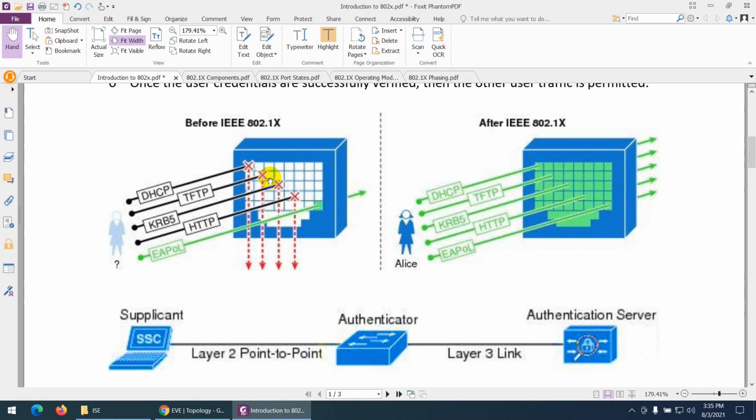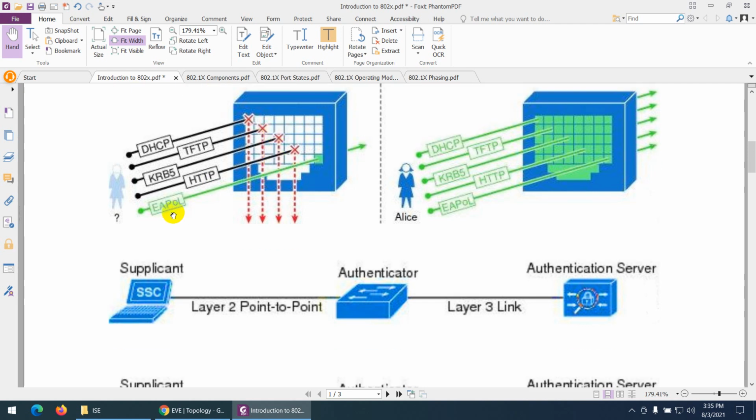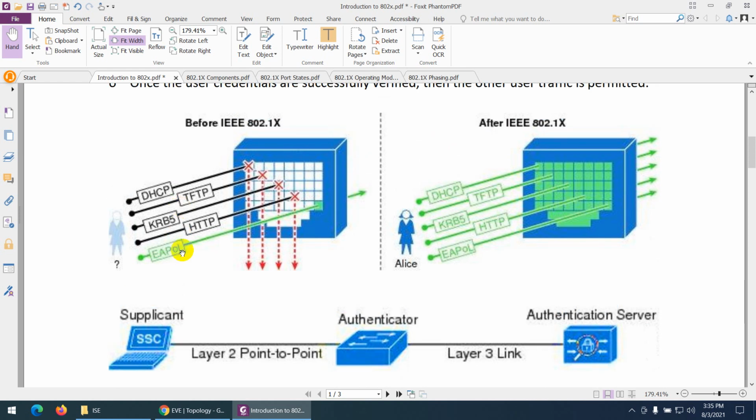When you configure .1x on this Cisco switch port, besides only EAPOL, the encapsulation over LAN protocol, everything is blocked. When the user is authenticated and everything is okay, then the rest of the traffic will be allowed, like DHCP, TFTP, HTTP, whatever you want to access, as per the authorization policy.